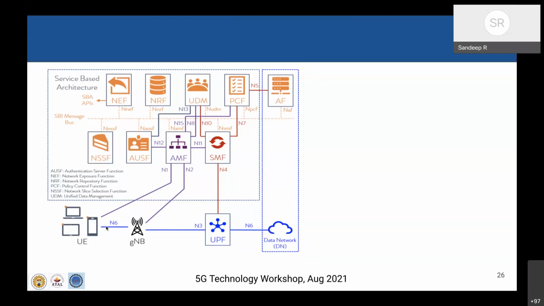Somebody's data, your data from the mobile phone, is going from here to your cloud. Let's say you are watching a Netflix movie. From your mobile phone, you are sending your data and accessing the Netflix movie on your phone. But before the movie is actually delivered to you through the internet, through the mobile network, there are a lot of checks and balances that the mobile network does. And this is what is called the control plane. The control plane is nothing but a function which tries to control your movement in the network.